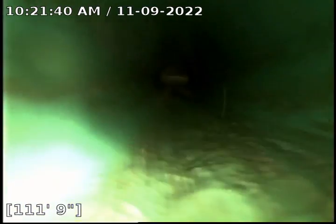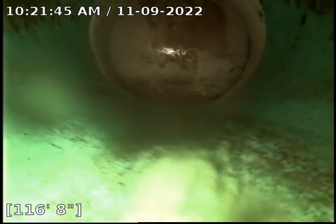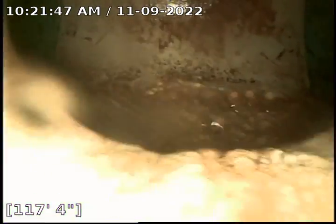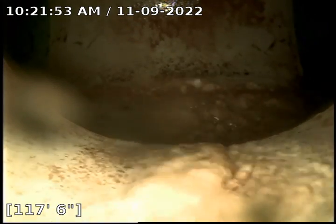Still on PVC. And there is the city main at about 117 feet. I'm gonna turn the water off.